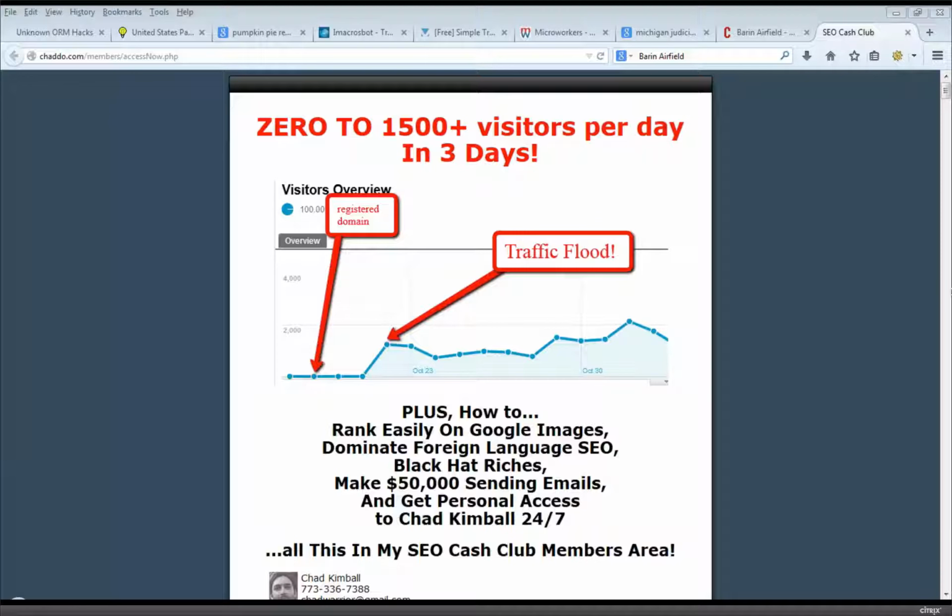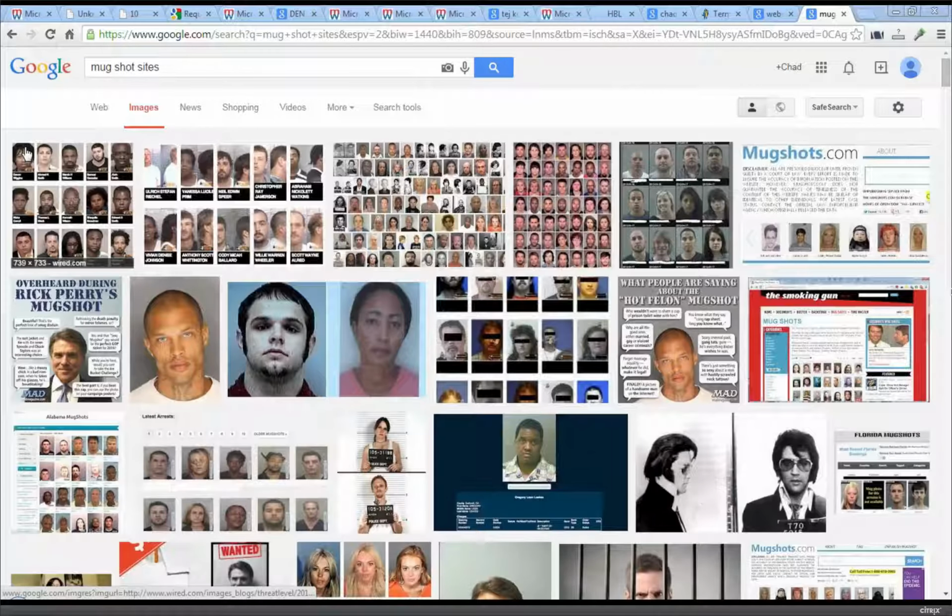You can see these first 4 right here are the exact same images that, oops, shoot, my screen's paused. Sorry guys, I just realized my screen was paused. Let me show you again.